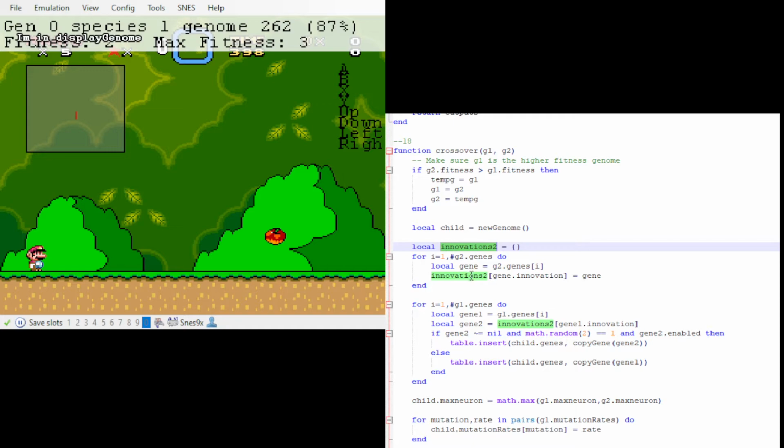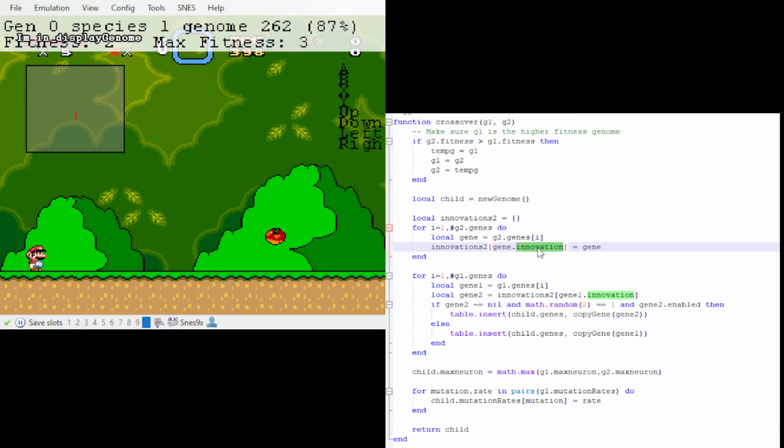So this is actually another function. Wait, actually no, this is a list for all the genomes in number 2. You have a gene, and then you have gene.innovation.